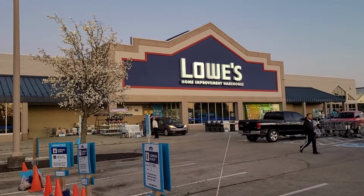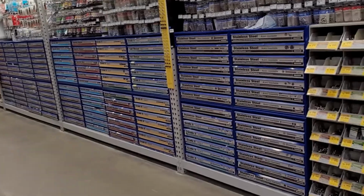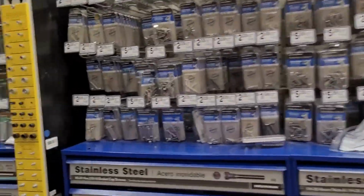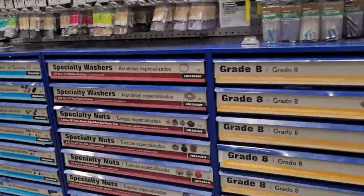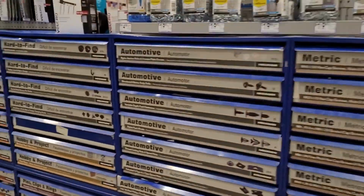Trip to Lowe's to buy 2 springs so we can lighten this trigger up. Okay guys, it's time to find a spring. Springs. Anybody see where the springs are at?